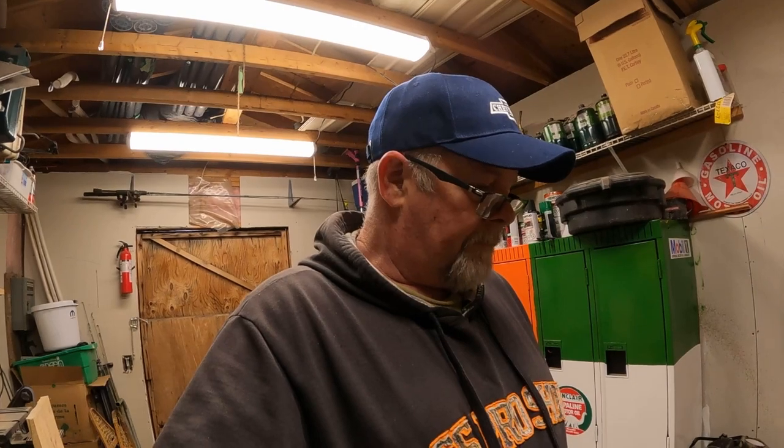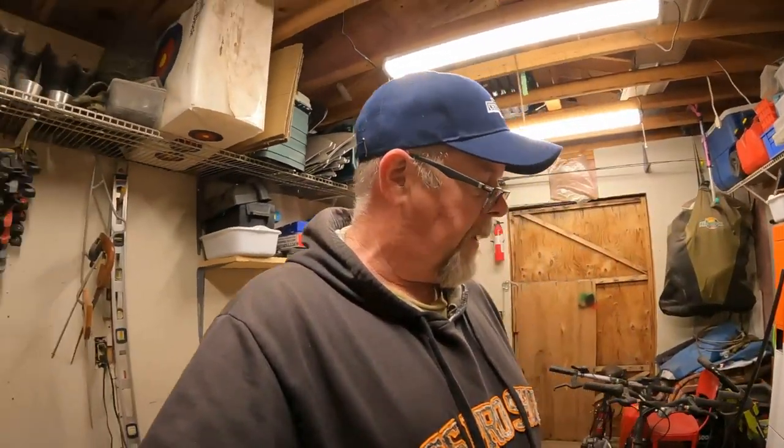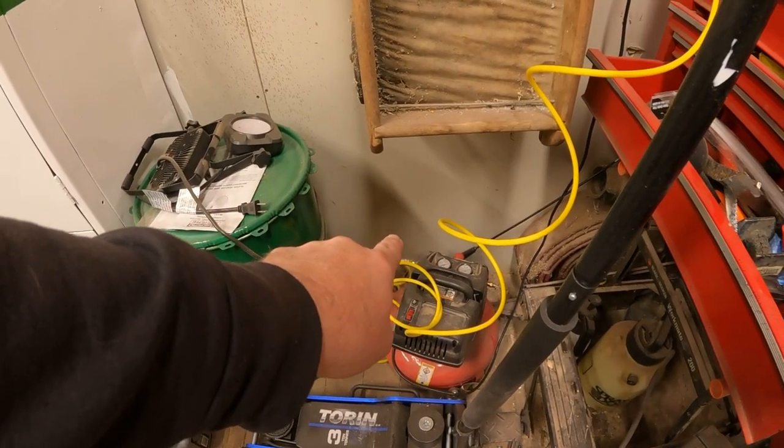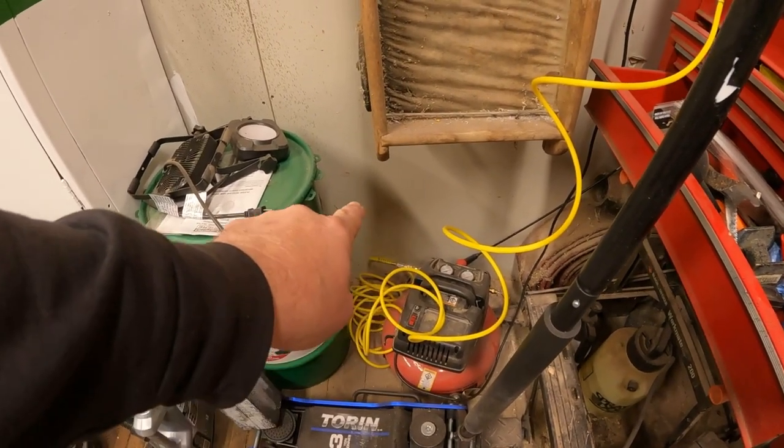We are back home. I've got a project sitting on a bench that's got to get done, but I've got a kind of pressing issue. Like I said earlier, we got some cold, cold weather coming through. And we've got a couple of outdoor cats that I built houses for. I decided I'm going to let them into the shop, but I can't keep the door open and I can't lock them in the shop. So what I am going to do is, right over there next to a stud, I'm going to cut an 8-inch hole in the wall.